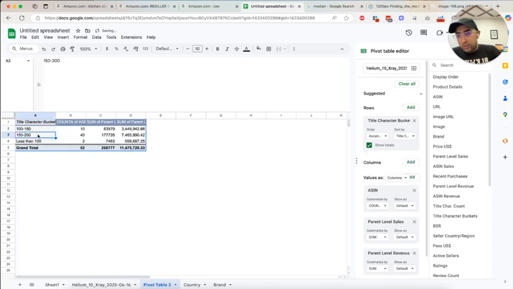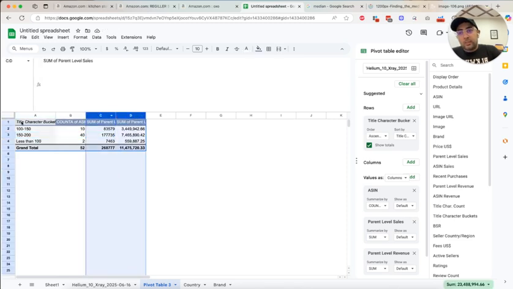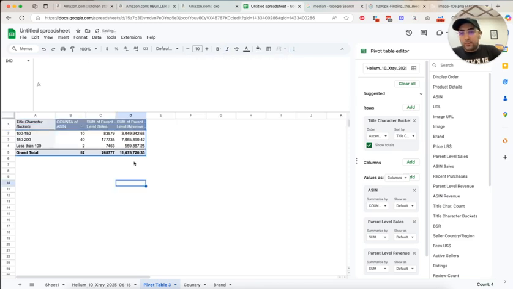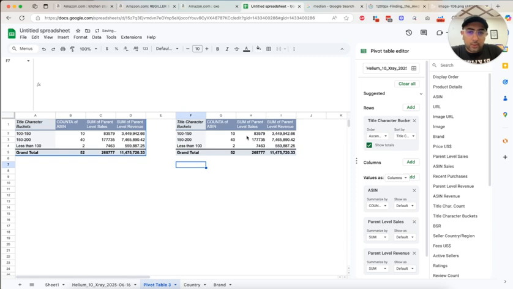So now you see most of the sellers are doing good SEO in terms of titles at least, right? This could be a good analysis of how many sellers are already aware of all the SEO rules and everything. And only less than 100 is only two. And how much they're making, you know. And this is a big percentage, obviously. So you can get a better understanding of also something like this.